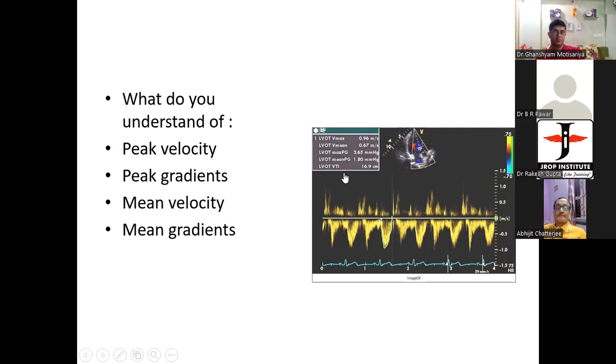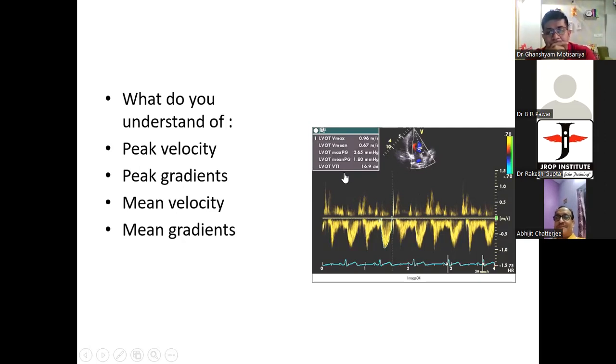Yes, sir. What do you mean by VTI, velocity time integral? Where do you use VTI and what does it mean? Sir, we have to envelope the gradient to get the LVOT VTI, which will give you the peak and mean gradient, and it is used to calculate aortic valve area, where aortic valve area equals LVOT VTI into LVOT area upon AV VTI. That will give you aortic valve area by continuity equation. We can also use it in stroke volume also. Perfect. Wherever we use the VTI and the cross-sectional area over that valve, you will get the stroke volume of that particular valve.